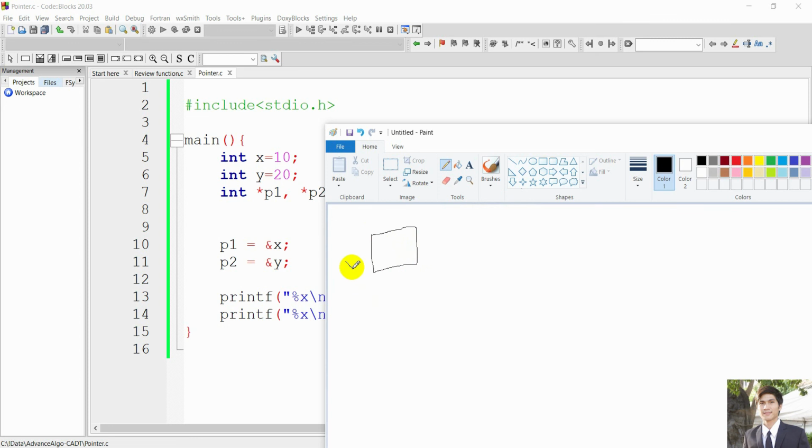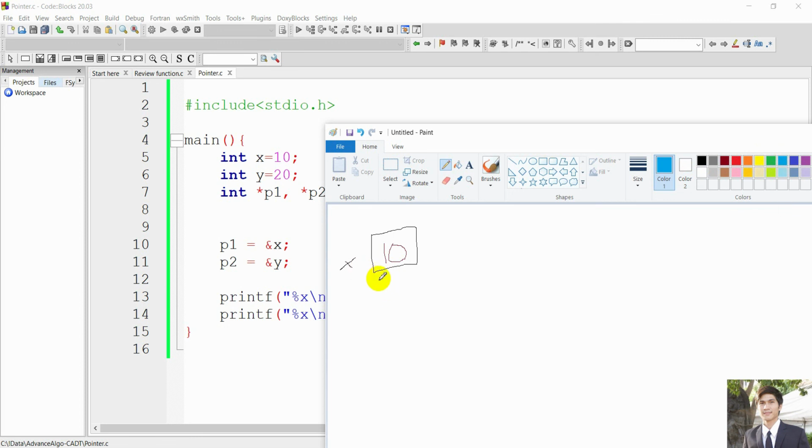Let's say this one is x, and the value of x is 10, as we can see from the code. Normally it has an address. When we work in the memory, there is an address for each variable.